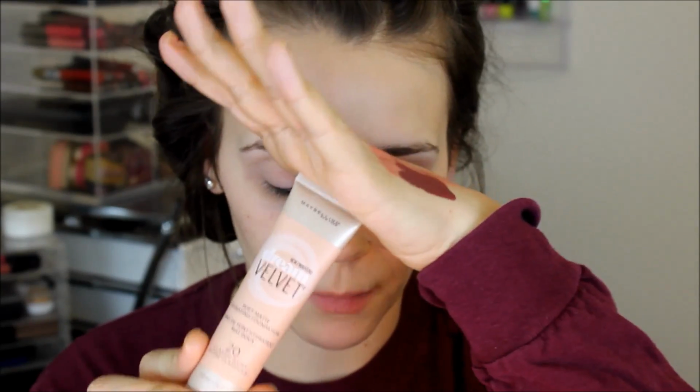Now for foundation, I've been trying out both of these. This is the L'Oreal Lumi Cushion, and this one is the Maybelline Dream Velvet Soft Matte Hydrating Foundation. I think I want to use this one because I want a little bit more of a matte look than a dewy look. So I'm going in with this foundation.